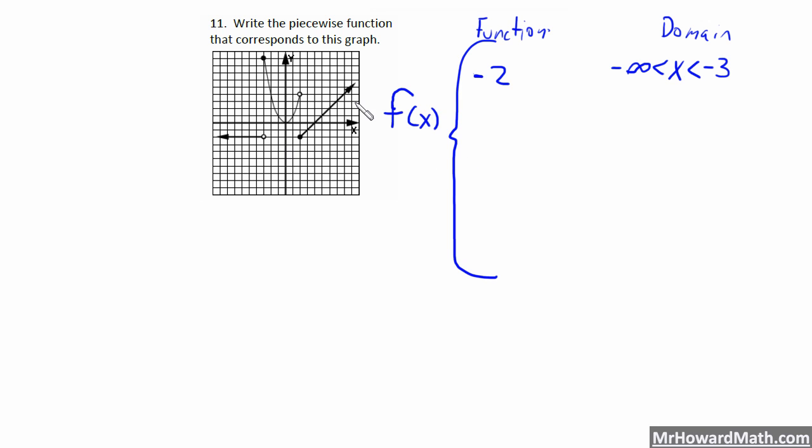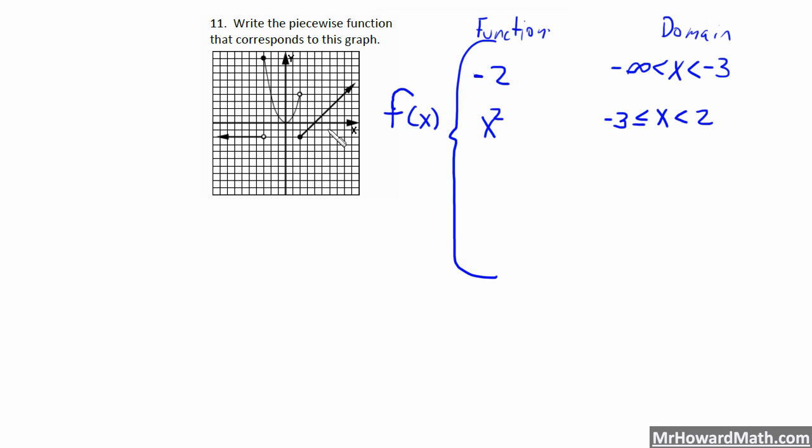Alright. This next piece is a parabola. It's not stretched, it's not moved left and right or up and down, so it's just x squared describes it. And now the domain, notice how the first one left off at -3, so this one is likely going to pick up at -3, which it does. And we're filled in because we have a filled in dot there, so we're equal to here. And then that goes to a domain of 2, so an x value of 2 right here, but we have an open circle, so we're not equal to here. Alright, so that's the first 2 pieces.